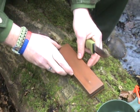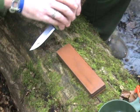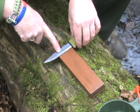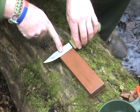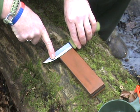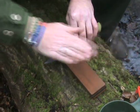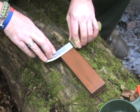Okay then, to sharpen our knife, first and foremost, we place the sharpening stone on a flat surface. We start on the coarsest grit that we have to hand, in this case a medium grit. We place our knife on the sharpening stone towards us, and then we lift the handle to ensure that the bevel comes in contact with the stone, like so. Placing the fingers of our spare hand on the blade, we then push the knife along the stone at a slight angle, as if we're trying to shave off a microscopic layer of the stone itself.